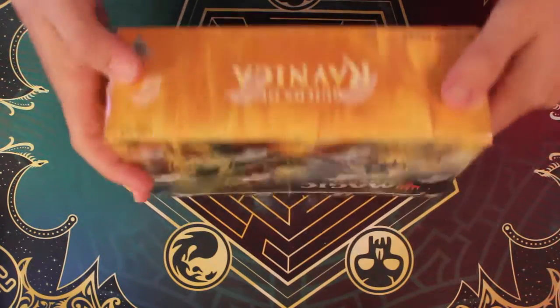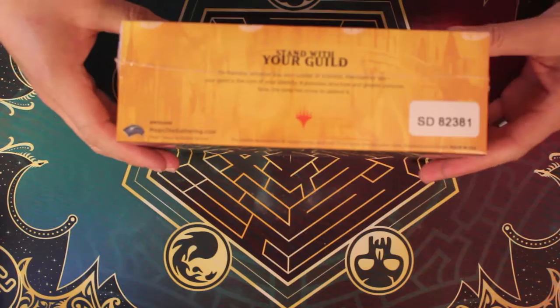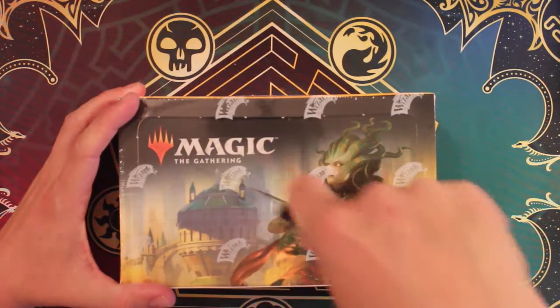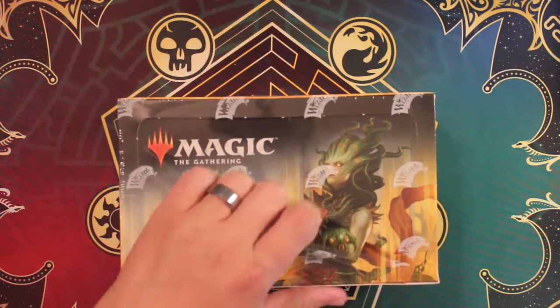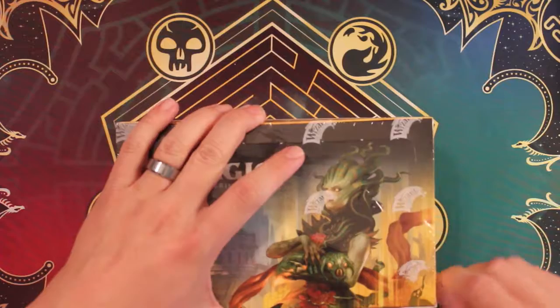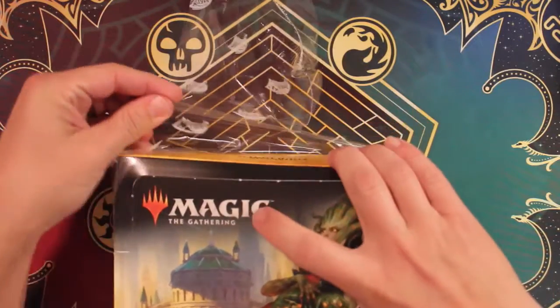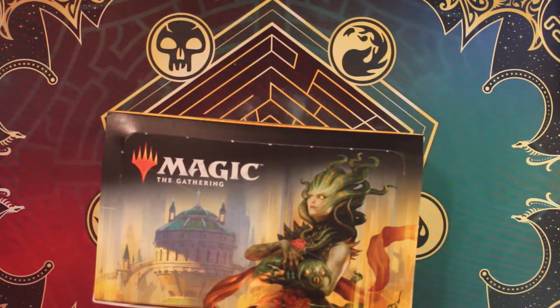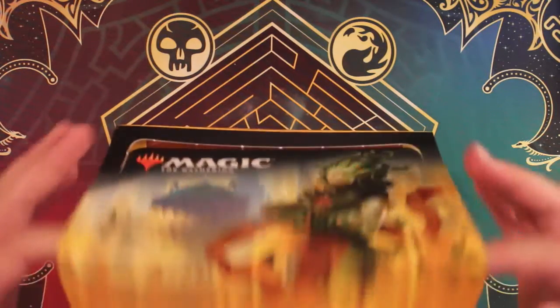We're going to be opening up a booster box of Guilds of Ravnica. Take a look to see what kind of epic pulls we can get out of here, what kind of foils. I have not opened one of these. I have not opened a booster box of Magic the Gathering in probably 15 years, to be honest. So I am excited. Let's jump right in. Take a look.